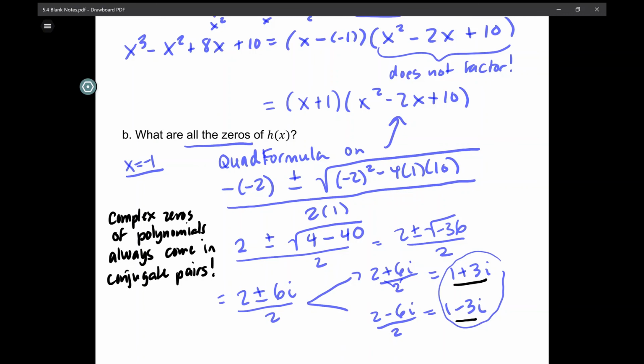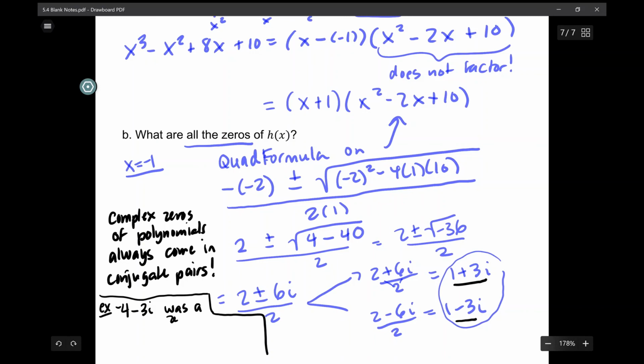Remember when you learned about complex conjugates? It maybe was a little bit ago. Remember if they have the plus or minus inside between the real and complex part, they're complex conjugates. If one of a complex conjugate pair is a zero, the other one will be as well. I don't have a ton of space right here because I meant to put an extra blank page, but I didn't. But just one quick thing. So for example, if we knew that 4 minus 3i was a zero, if somebody told you that for some reason, then you would automatically know that 4 plus 3i was also a zero. Those guys come in pairs.